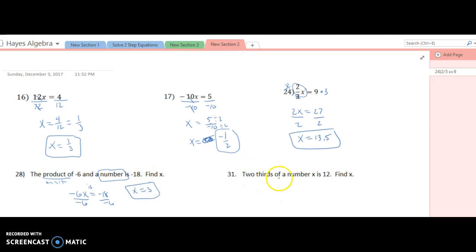Okay, now 2/3 of a number x is 12. Find x. 2/3 is written as 2 over 3. Of means multiplication. A number x, so it's 2/3 times x equals 12. Now, like the problem up above, first thing we do is we get rid of the denominator by multiplying by it. Those cancel out. We get 2x equals 12 times 3 is 36. And now, when I divide by 2, I get x equals 18. If you're still having trouble with this, let me know, and we'll definitely find a time to meet up.